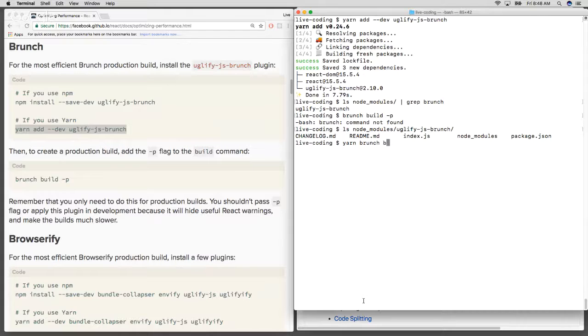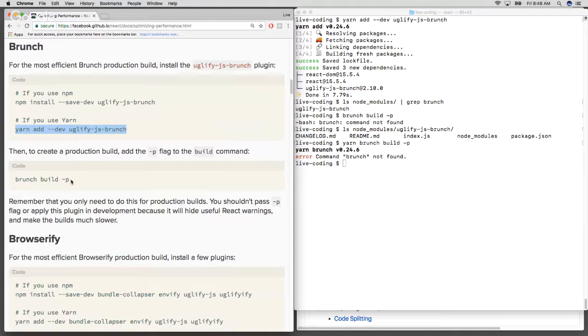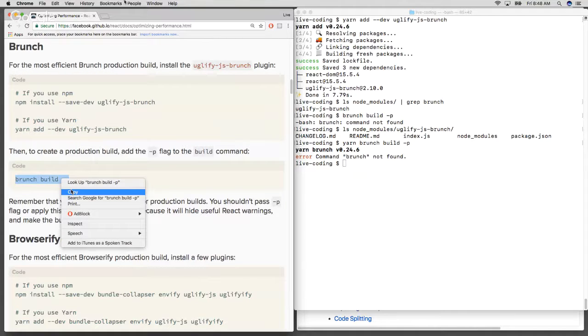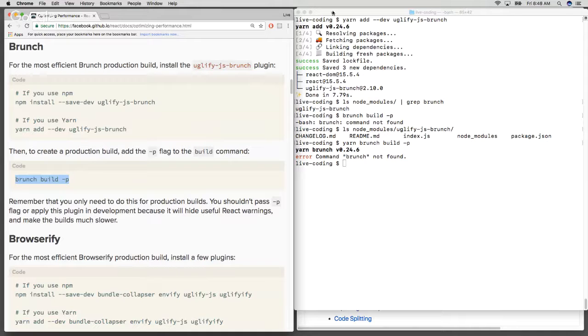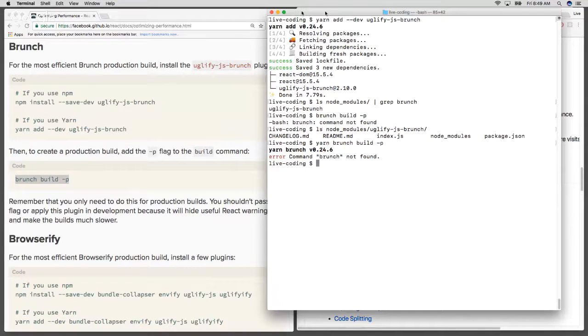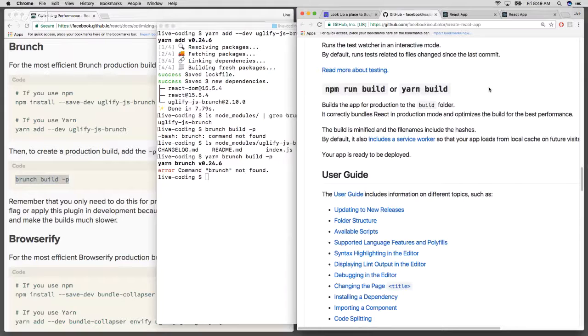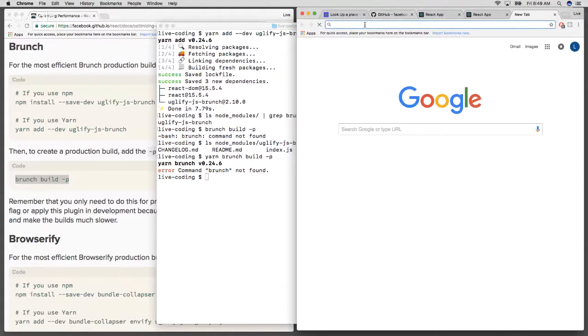Yarn rollup build -p. Anyway, I don't know why this is not working. Rollup build minus P. Let me see why this is not working.